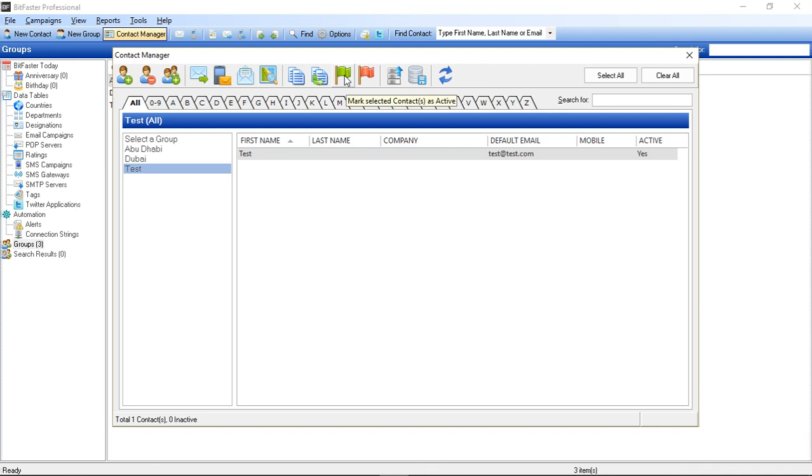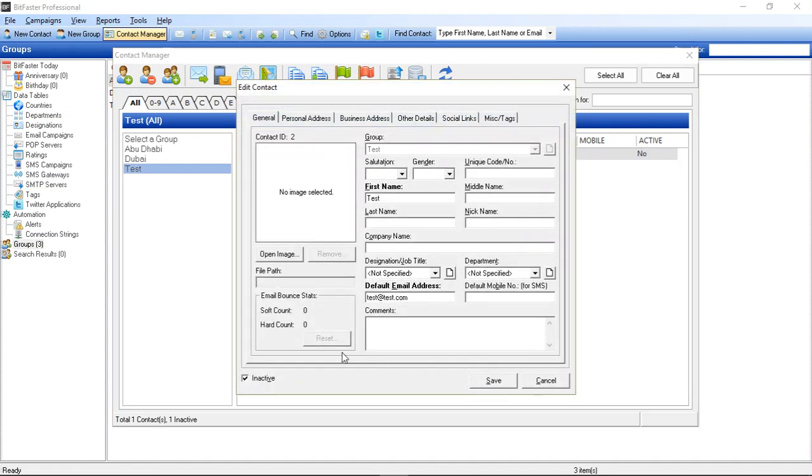You can activate or deactivate contacts. You don't have to delete contacts, instead you can just deactivate them. So you maintain the reference, but you no longer use it for the purposes of campaigns. So let's say I select, again you can select multiple contacts, just hit on this, it's no longer active. You can also activate or deactivate using this option, this checkbox here.